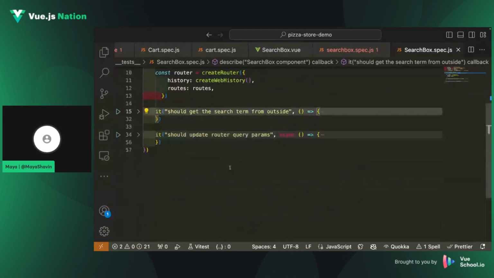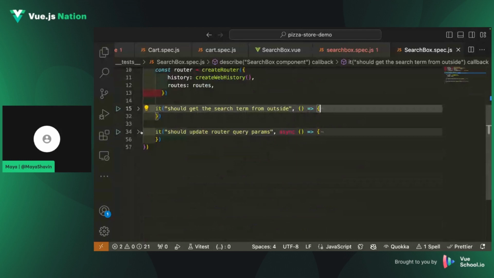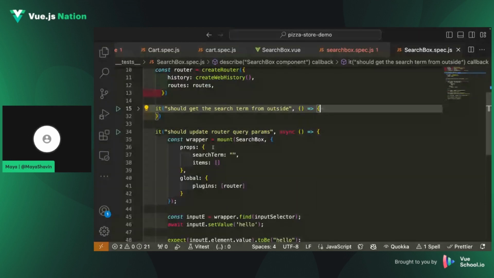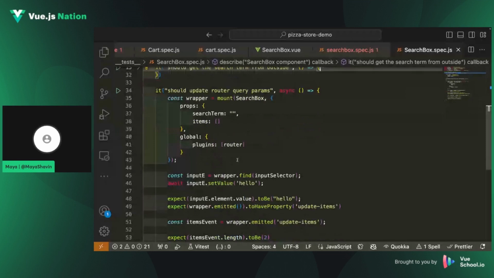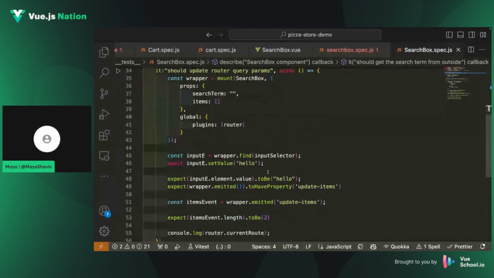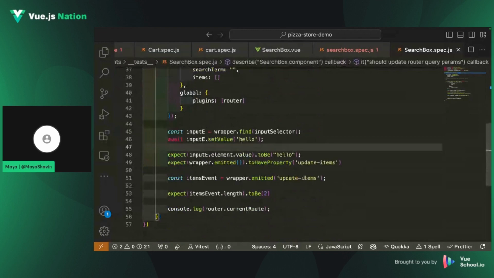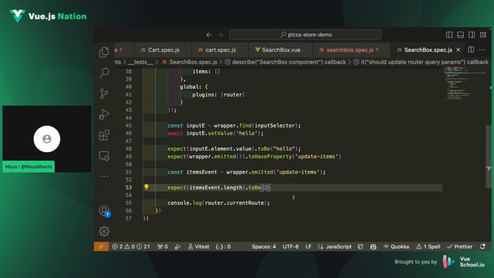Now comes the second test, which is more interesting. For the second test we do exactly the same mount. Now we want to make sure that when we set the value, the first thing is that the input has to reflect it. Good. The second thing is the emitter. The emitted events should be 2. We changed it once, and one was immediately triggered after mount, so we have 2 events here.